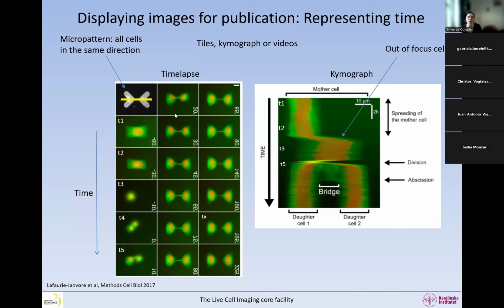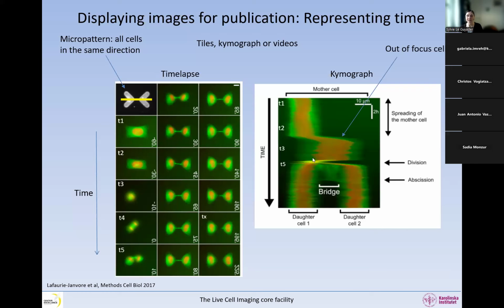And once you have just these line profiles for each channel, you can align them here over time. So it means that because the images are aligned like this, you are able to follow what's happening in the cell over time. And here you can see that the cell is getting out of focus because it's dividing. It normally changes plane when it does that. And then afterwards, it divides, and now we have two cells with two nuclei.